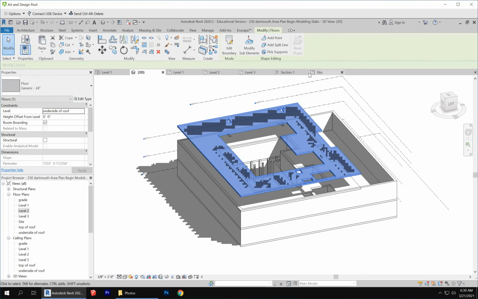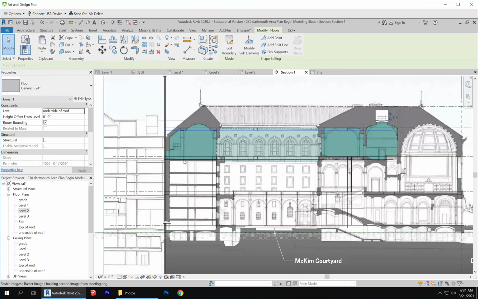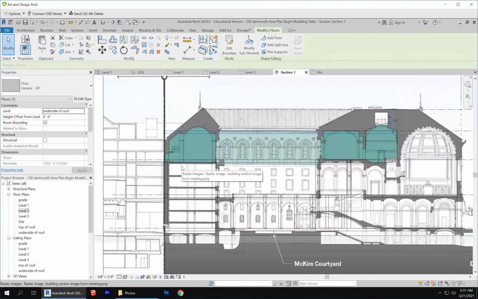Because if you look at the section, oh no, that's the third floor. Yeah, we need to draw that. So level 2 to level 3. If you look at the section, the gable roof begins there.